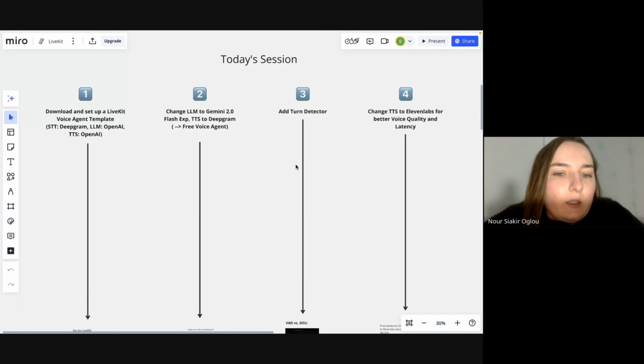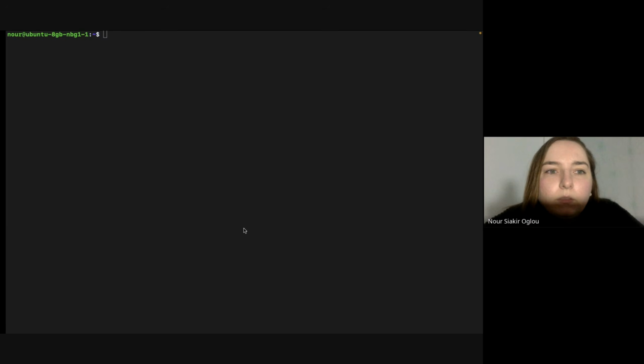Okay, so let's start with the first step. We will download the LiveKit agent, and this is how we will do that. So we will go to LiveKit.